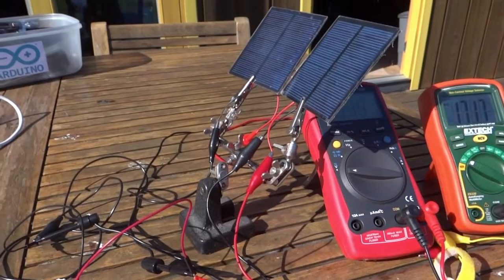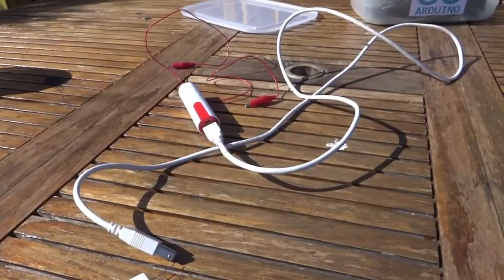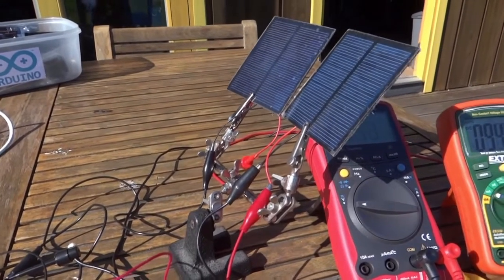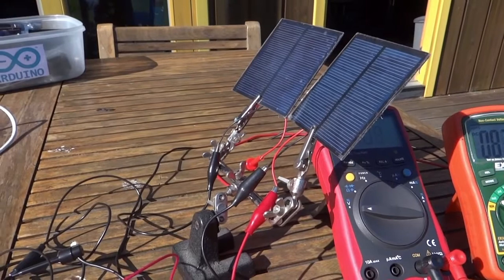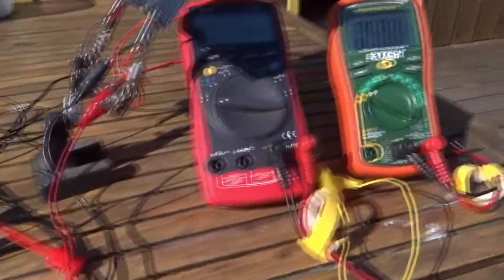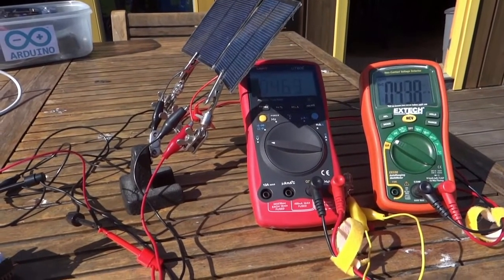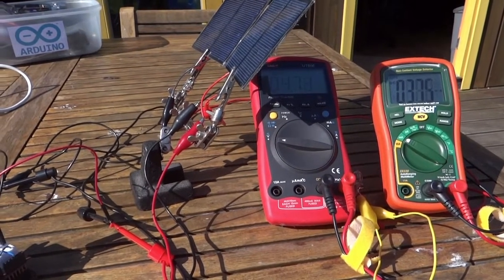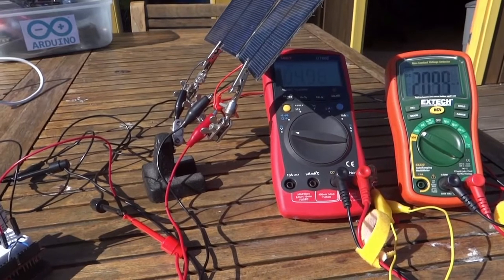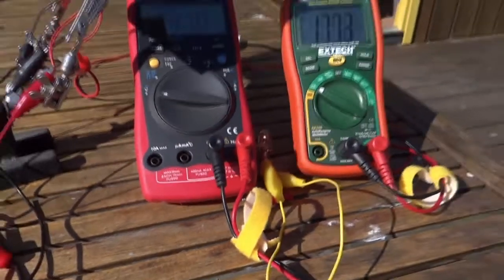Just as a fun little postscript: the Arduino itself had been powered by a little power bank, but it turns out the 5 volts, 200 milliamps output from those solar cells under bright sun is just about right for powering the Arduino. Since I was only using one solar cell for the light bulb and supercaps, I hooked up the other to power the Arduino itself. Now the entire project is running totally solar-powered — one cell supplying power for the supercaps that gets dumped into the bulb, and the other actually driving the Arduino completely. Works perfectly. Here comes 5 volts — and there it is.